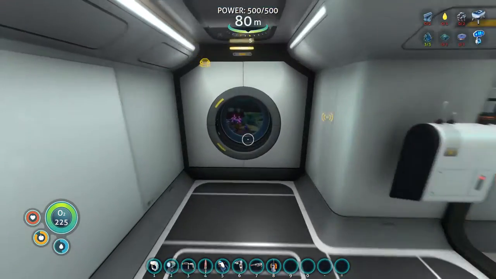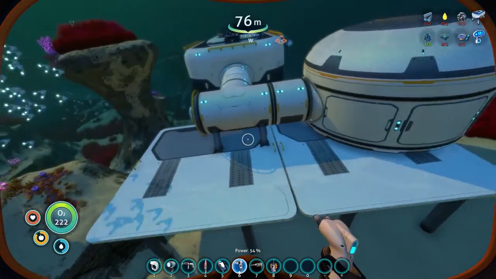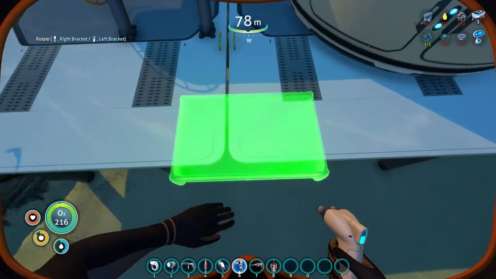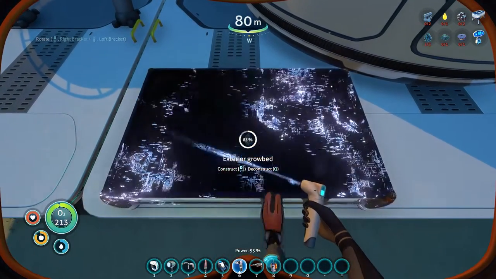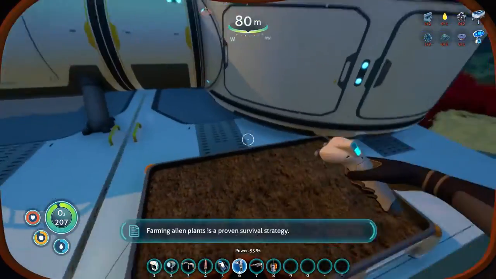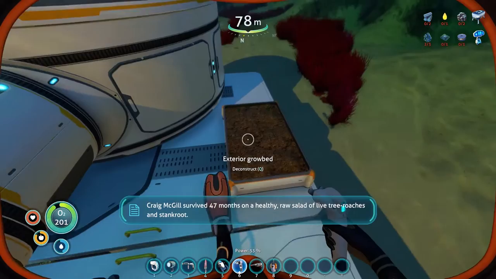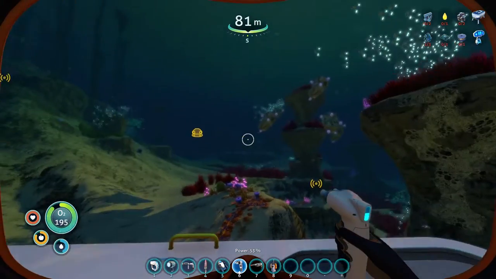We can, however, just to simplify our lives a bit, make an exterior grow bed on which we will grow a proven survival strategy. Craig McGill survived 47 months on a healthy, raw salad of live tree roaches and stankroot.